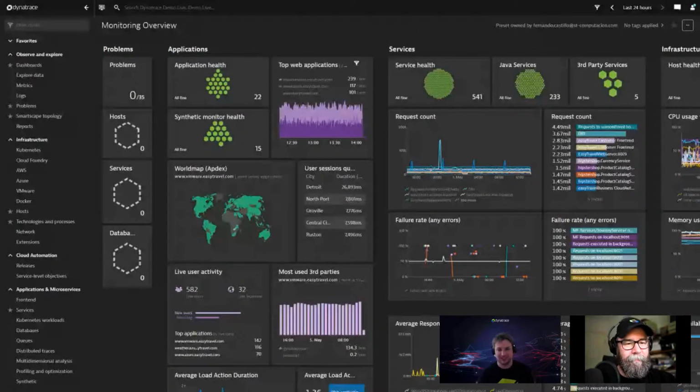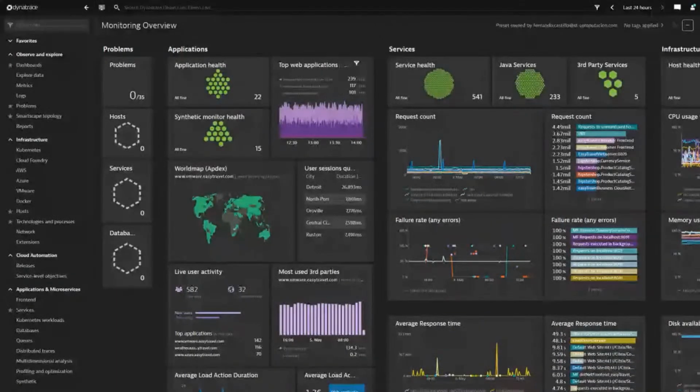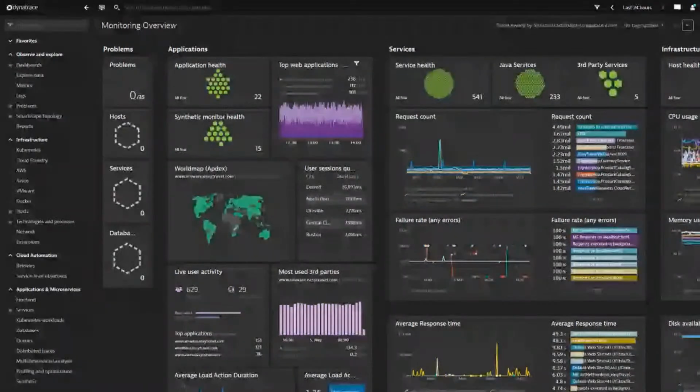Cool. Awesome. Sounds good. So this is the Dynatrace UI. This is what you might see when you first log in here, depending on what you have out there. This is just a dashboard showing you the breadth of things that you could show on one page when you first log in, or when somebody wants to share a page. You can see all this level of detail here. These are very customizable, so there's a lot you can show with them. But that's enough about dashboards. Let's just dive into how you actually deploy this and how quickly you can actually see things.